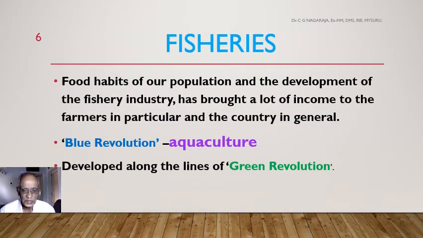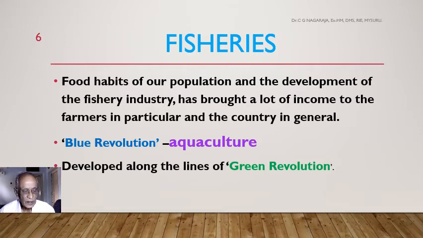I have some more information on fisheries. The food habits of our population are changing. Today, youngsters do not hesitate to eat any type of food they like. It's only some people like me, who are old and have a different culture, who are hesitant to taste foods. But Indian youths today, both boys and girls, are willing to take any type of food if it is healthy. So our food habits have changed, and that has increased the demand for aquatic animals like fishes and lobsters, and thereby industries are growing, new industries are coming up, and the income from these industries is increasing.